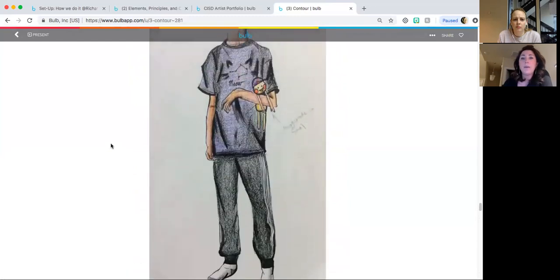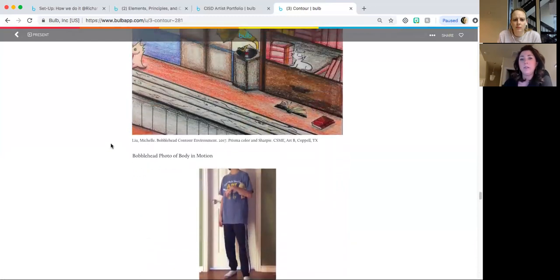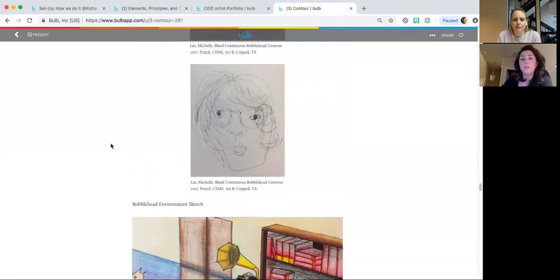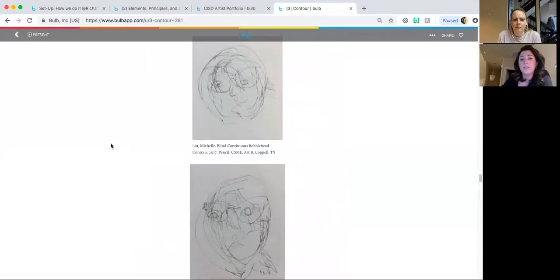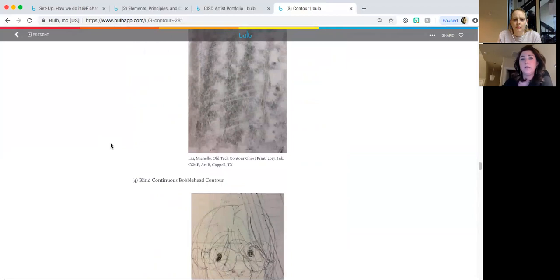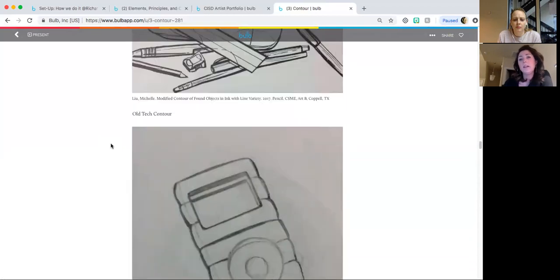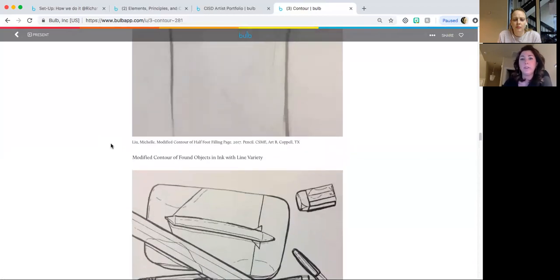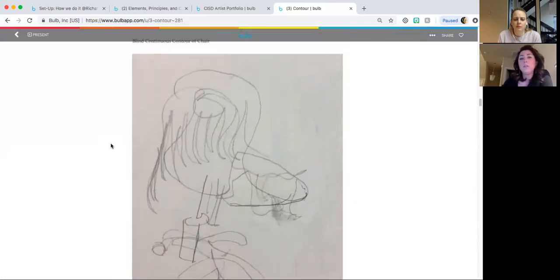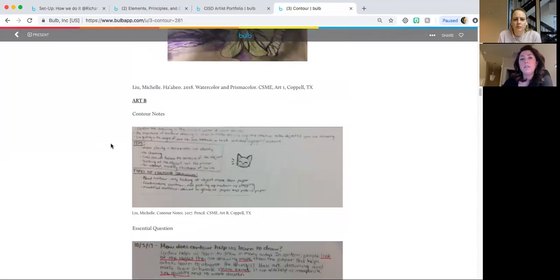And as I move up, I see everything that led up to that bobblehead drawing, where she took a picture of herself, where she had her room created in her sketchbook, and all of her sketches to lead her to the point where she could create her bobblehead on her own. And then we had another quick assignment in there and some other things, the warm-up things that we did along the way. So really what you're seeing as you scroll down from Art B is, in my class, you're going to see notes, and then it's going to trickle down to the final project in each section.